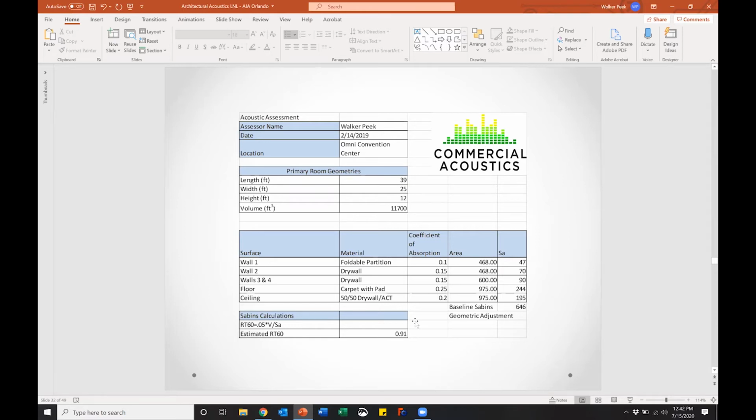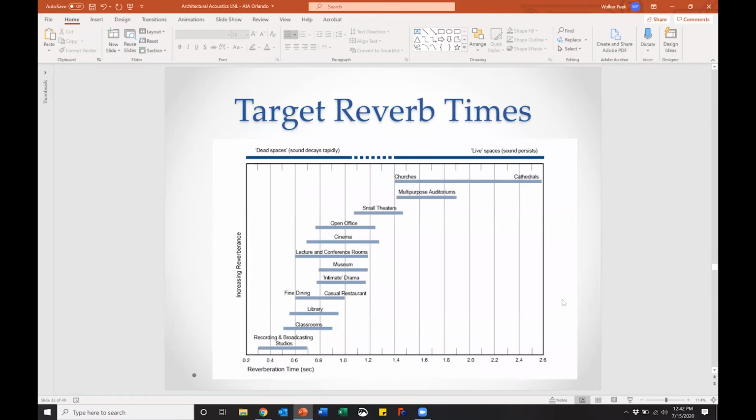Is 0.9 good? Is that a good reverb time? It depends. In our handbook, we greatly expand on this chart, but for recording and broadcasting studios, a 0.9 would not be nearly acceptable. The amount of echo and reverb in that recording would be unbearable to people on the other end of the line.